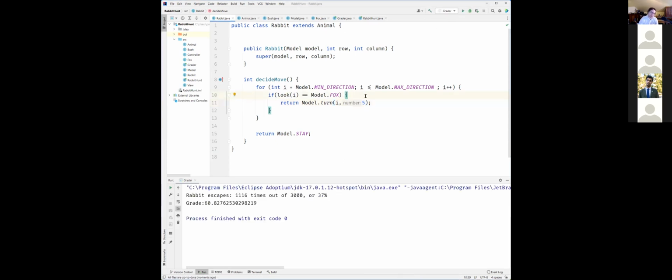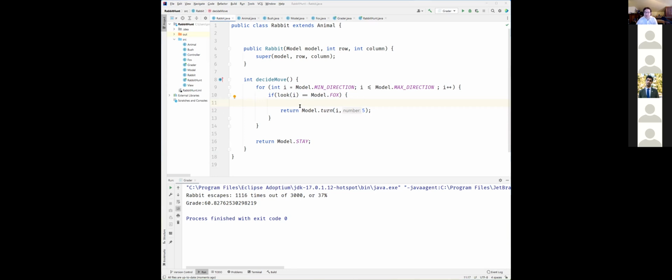Okay, so that we can have more success. And so how could we go about saying, hey, if I can't move this way, maybe try moving this way? How can I go about that? Model out turn gives me a direction. But I'm saying, is there something that tells me, let's see, did I get in chat? Can move. Yes, that's what I was looking for. That was what I was trying to draw out.